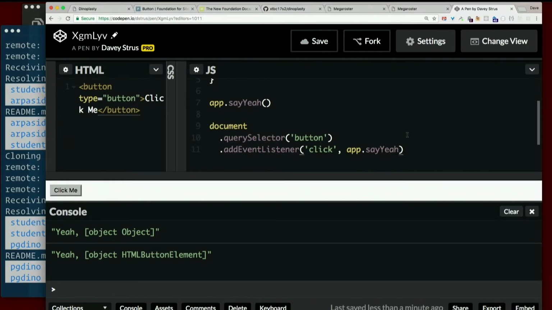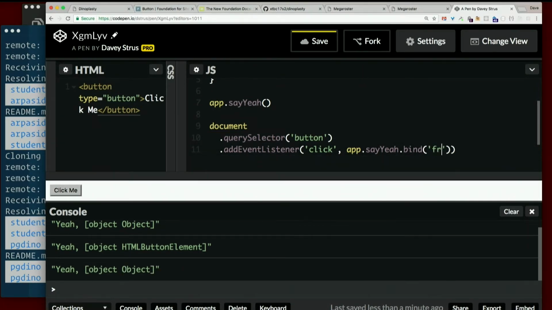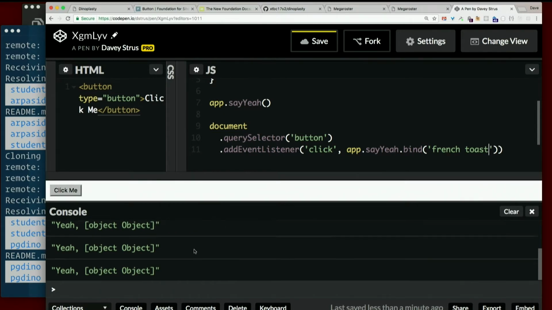What if I say app.sayYeah.bind French toast. Click. Yeah, French toast. So when you use bind, it binds this to whatever you put inside bind. Whatever you put inside bind, that will become this.